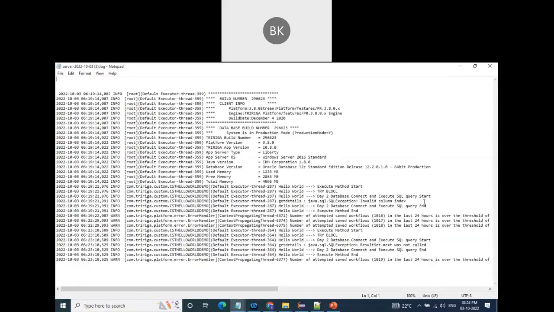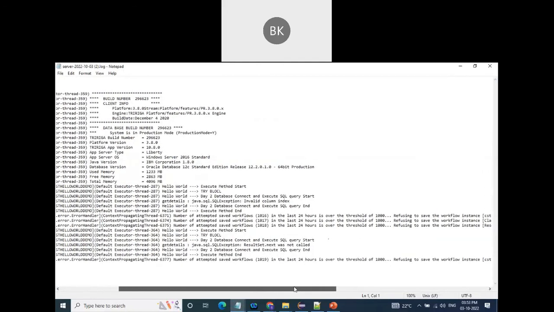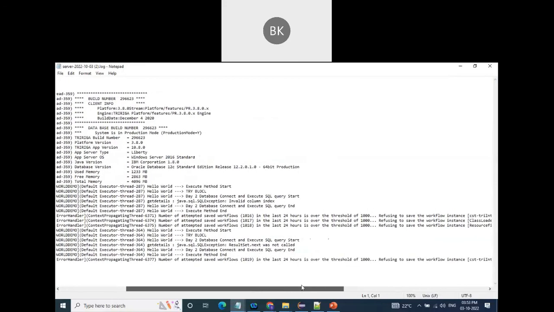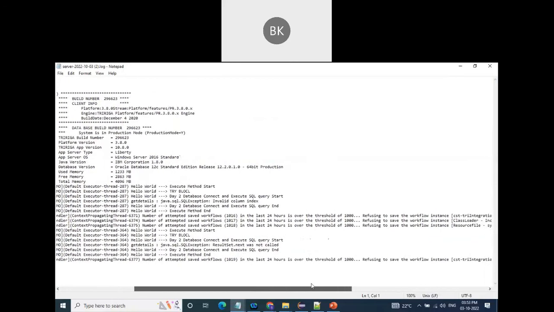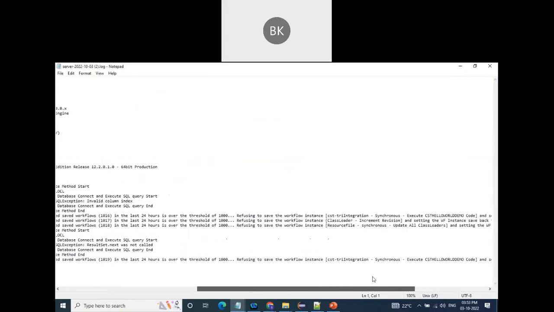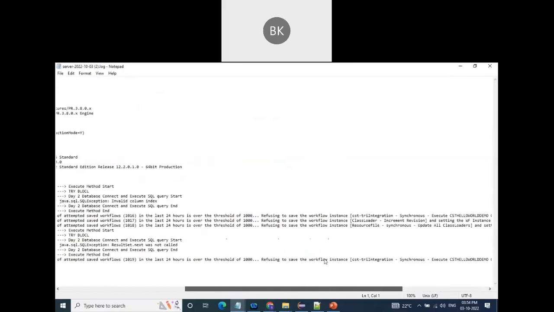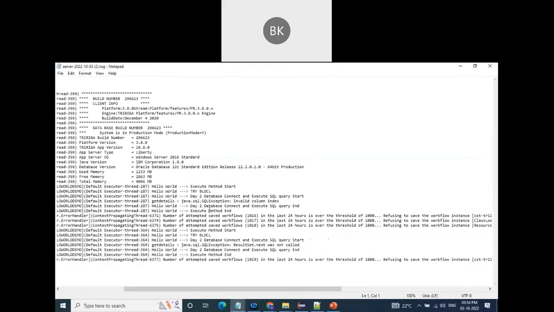Okay, so here we are getting the execute method because we have opened that connection in the try block and we have not closed that connection.